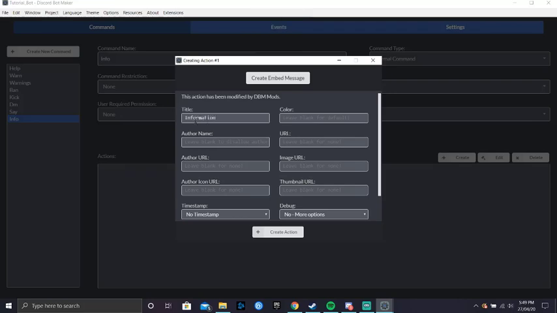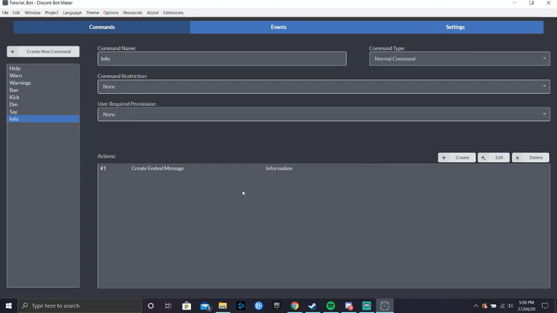I'm going to say just information because I'm not going to have a server information embed. This is just for a test, obviously. You can pick a color. This will have to be a hash, like a hex color, or you can pick a color. You can get a user's color.